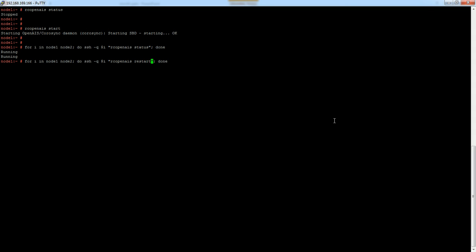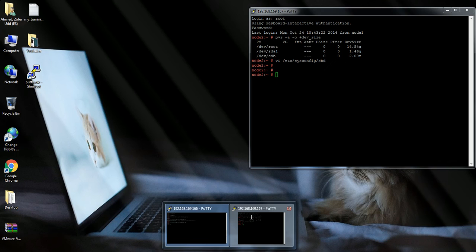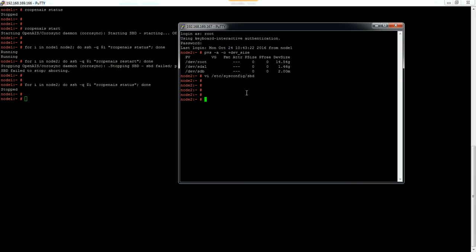Let me restart only on node 2, so I run it only on node 2, and it says failed. So let me go to node 2 and see why it is not starting.